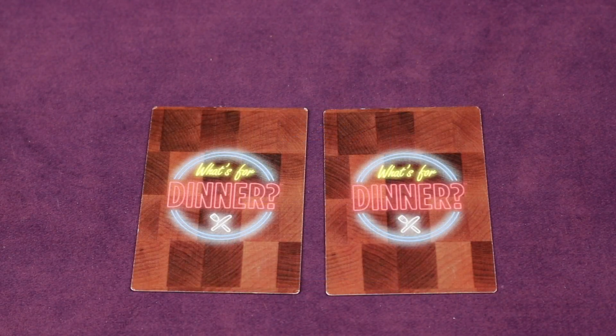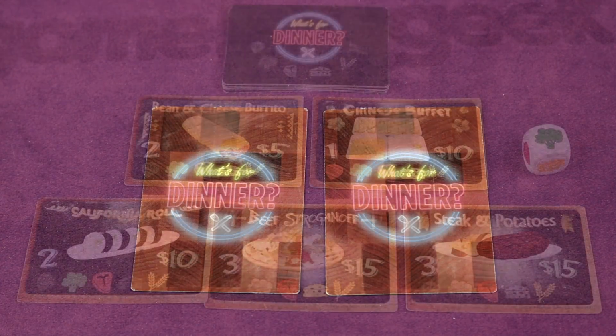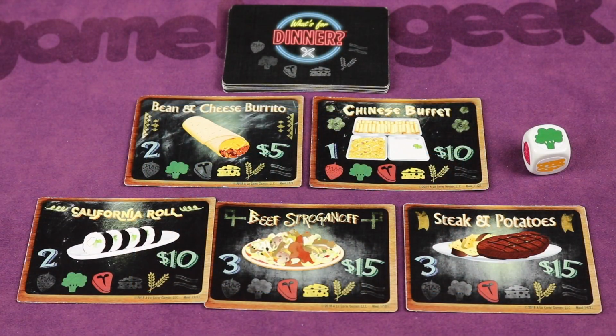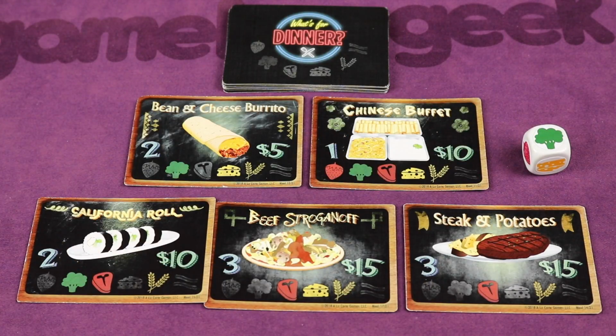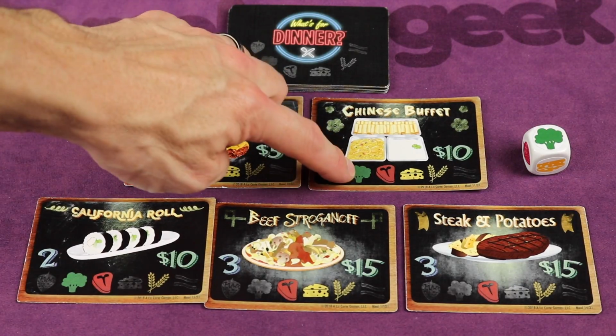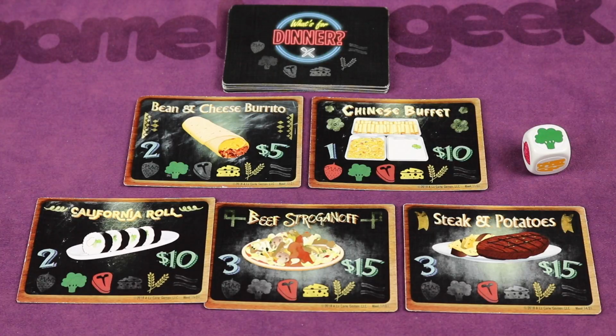Or you can play with the hidden agenda variant where both of your trait cards are hidden and they're worth face value. With the expiration date variant, at the end of the first player's turn each round, you'd roll this die, and depending on which one is rolled, one of these will get removed. You can just set it up like this: one is strawberry, this one is broccoli, this one is meat, this one is cheese, and this one is grain, and if it's bacon, they get to choose.